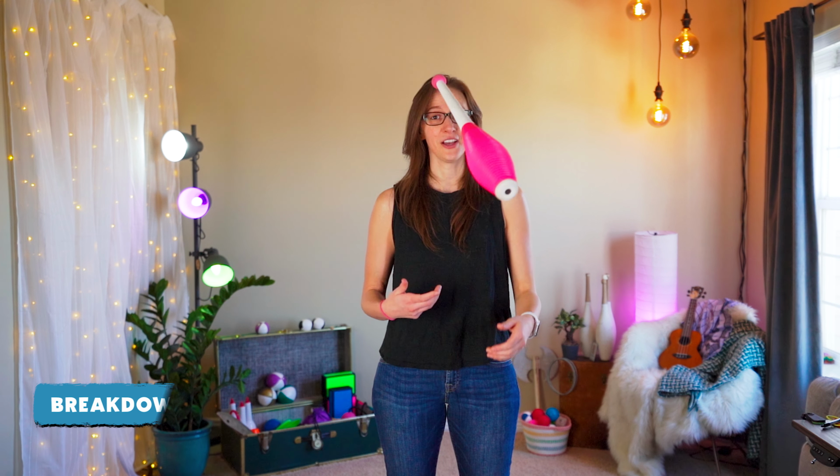Learning flats with one club is extremely important. If you can't throw a flat comfortably with one club, you're not gonna be able to do it with three. It's just not gonna work.